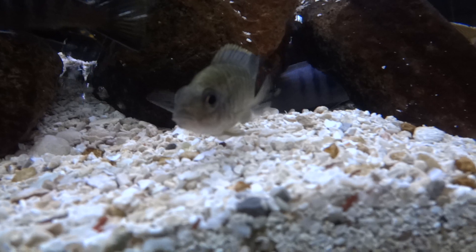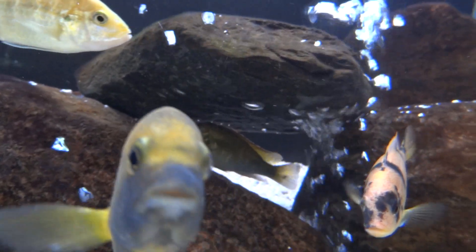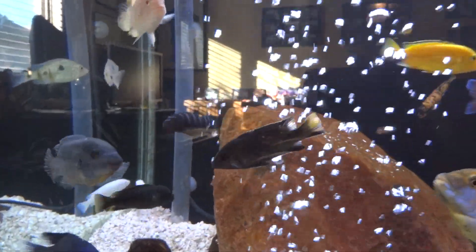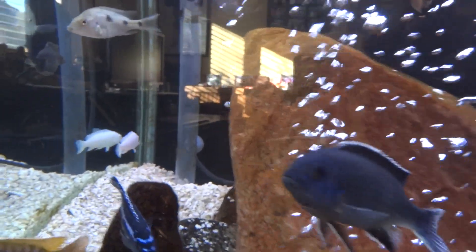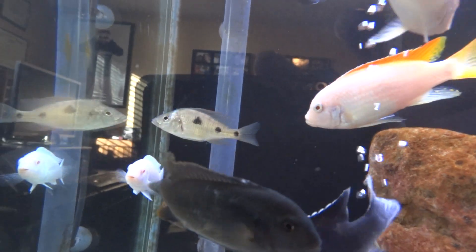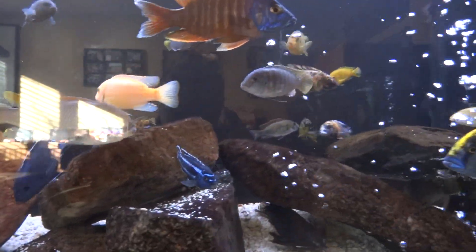Here's one for example — I'm not sure even what he is. If some of you can help me identify some of these fish, that'd be great. Here's another one — looks like he's got some potential for color, the one that's in between the rocks there. Some of these smaller ones I'm going to probably just put into a different tank for a while and see if they do color up. I'm really overstocked. I do like this guy's orange fins. And then this one — I'm pretty sure this is a female, the one with the two or three black dots. But maybe not. If any of you guys can tell me what these fish are, whether they're females or whatever, that'd help me out too.